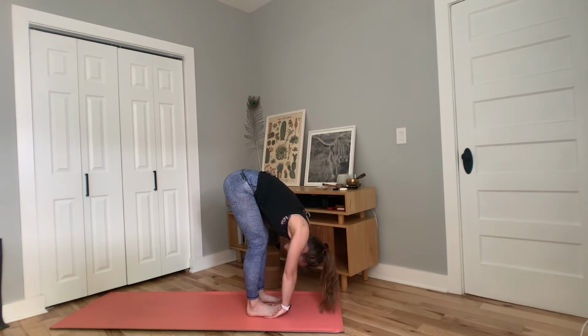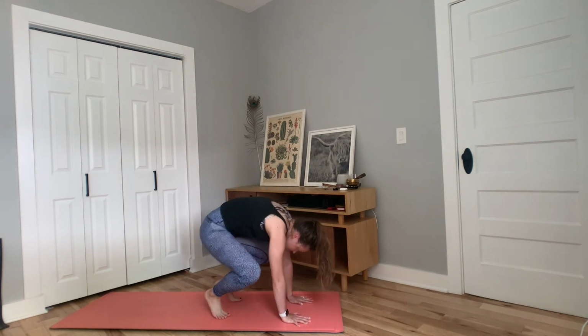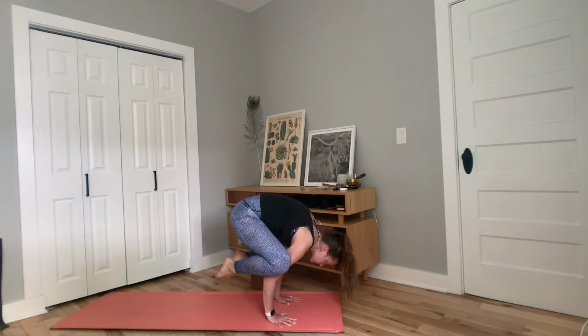Two. One. Plant the palms, draw the knees to the upper outer arms, find your crow pose for five. Keep breathing, four. Do your best, three. Two. Step or jump back, one.